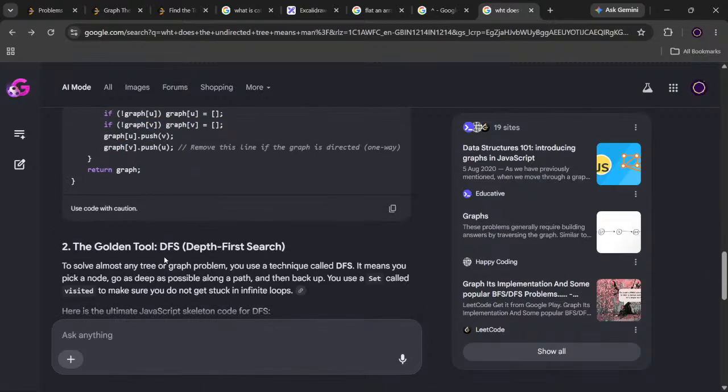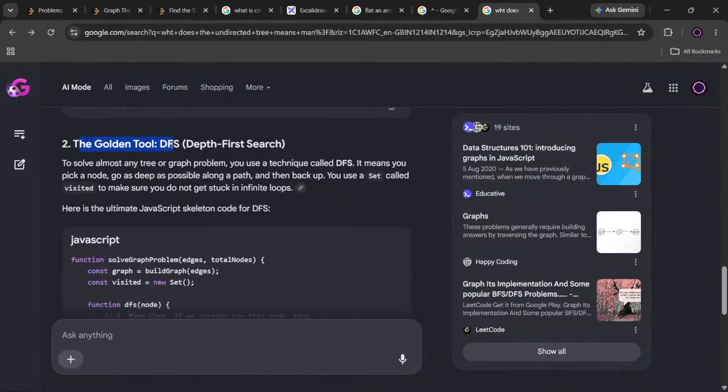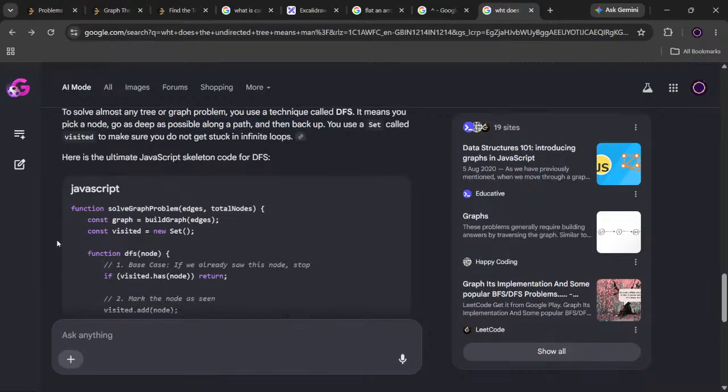Understandable. The golden rule tool is DFS, depth first search, to solve almost any tree or graph problem. It means you pick a node and go as deep as possible along the path, and then back up, using a set called visited.